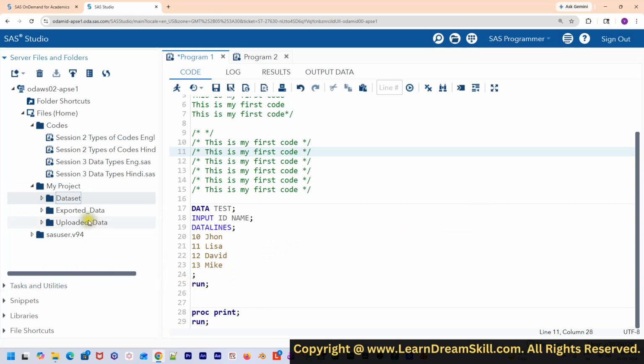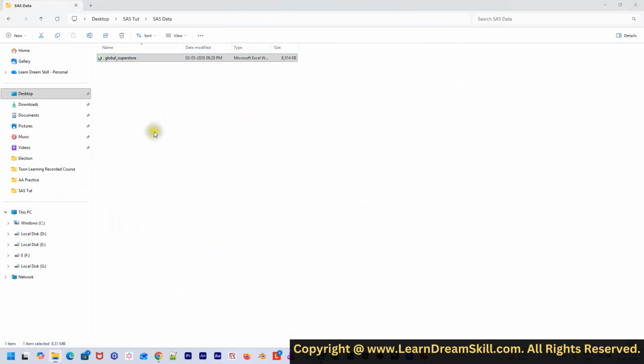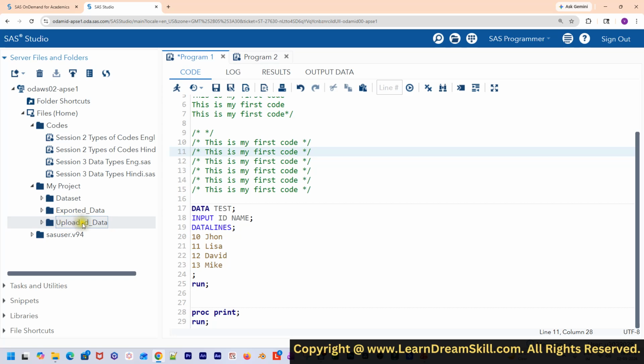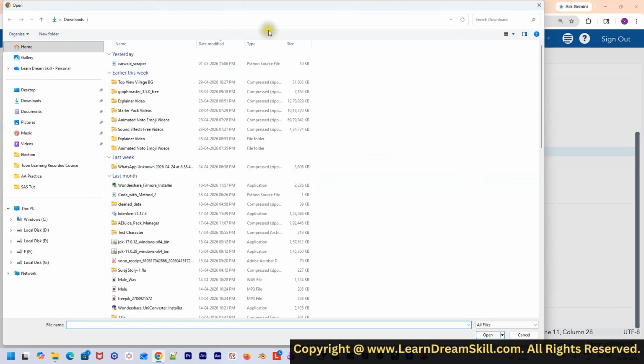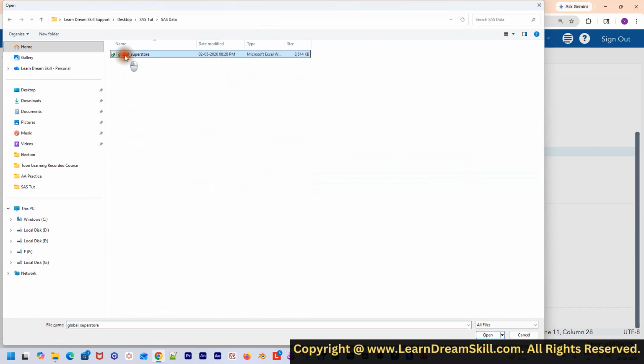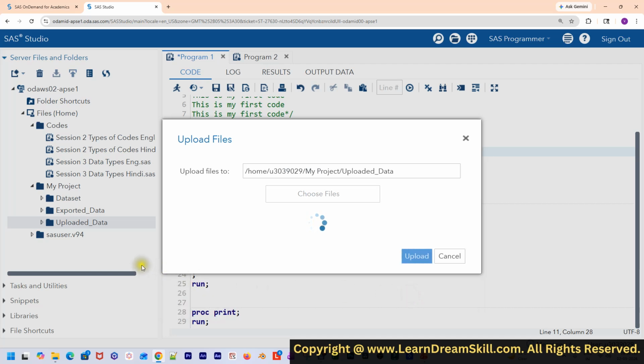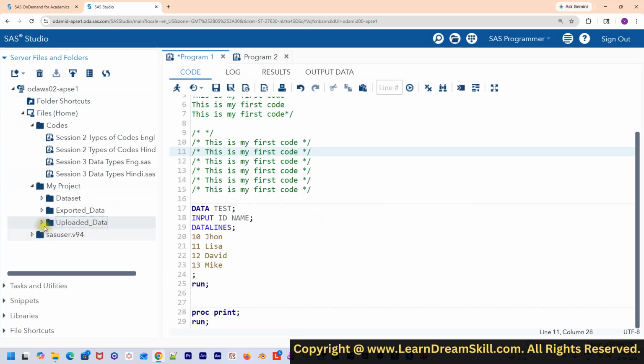So we will be having the dataset here, which is the SAS dataset, and then here we will be having the dataset which we will be exporting, and here we will be having the uploaded dataset. Now, as you just saw, we were having the data here. So we can copy this path, go to studio, and in this folder we can upload our data. We select this and upload data here. So this way, this data will be uploaded to this folder, and then we can import data from here.